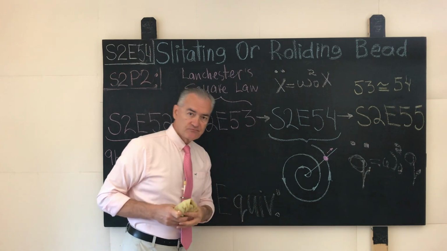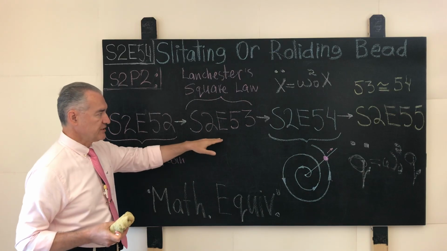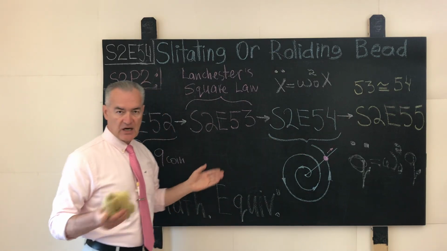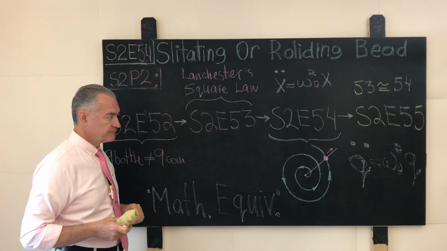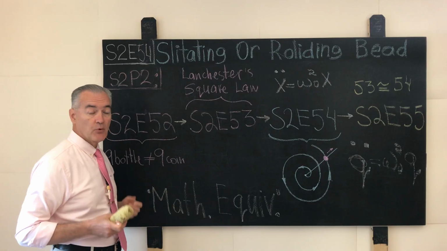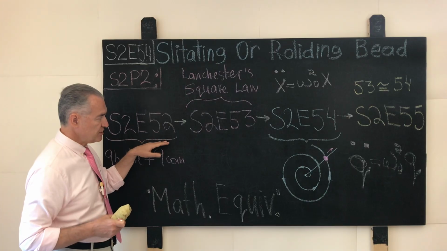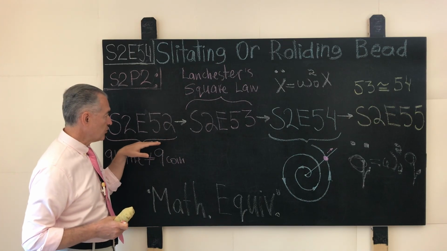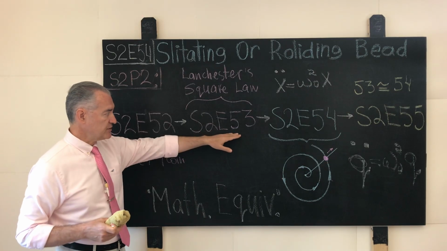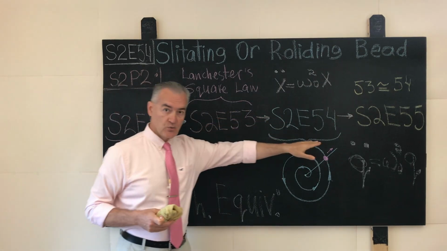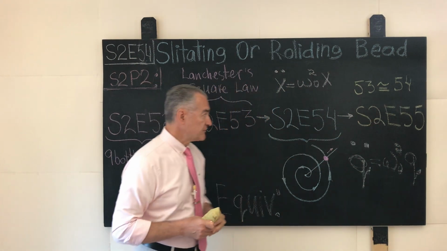And the last note: it is possible to watch any one of these episodes in isolation. But for best academic results, it is recommended to watch the episodes in this specific sequence. In Season 2, start with Season 2, Episode 52, then follow with Season 2, Episode 53, then Season 2, Episode 54, followed by Season 2, Episode 55.